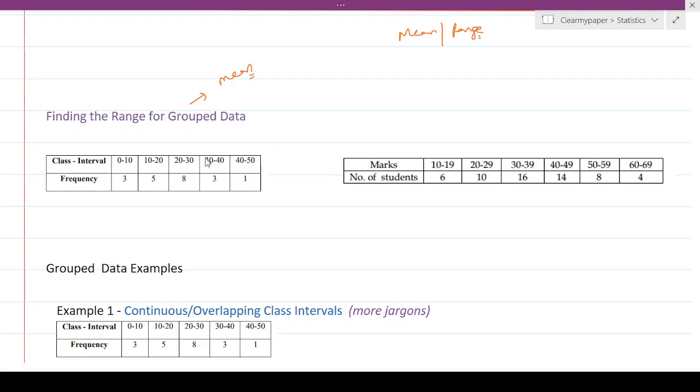So what is a group data? Whenever you see jargon like class interval over here, there is no jargon, it's just marks, but it doesn't matter. Whenever the given data, this is the frequency at the bottom row, number of students or frequency is the same. So ignore the denominator, ignore this part. This is just a frequency. But the raw data over here in the numerator or in the upper section, whenever you see it in the form of a range or a bucket, this is bucket 1, this is bucket 2, bucket 3, bucket 4 and bucket 5, where you have a lower limit and upper limit, lower limit and upper limit. That means they're talking about a group data.